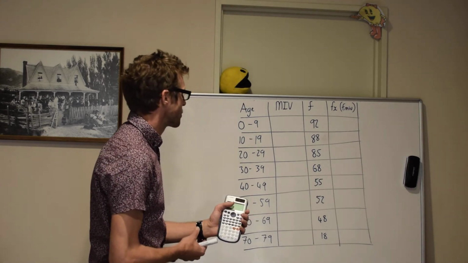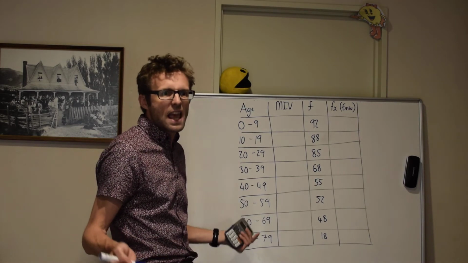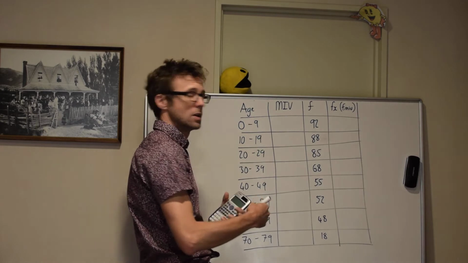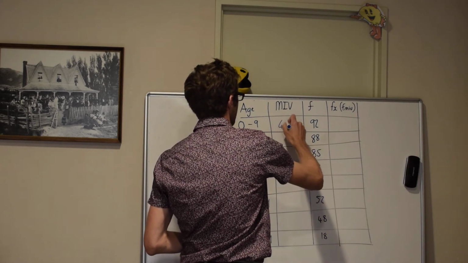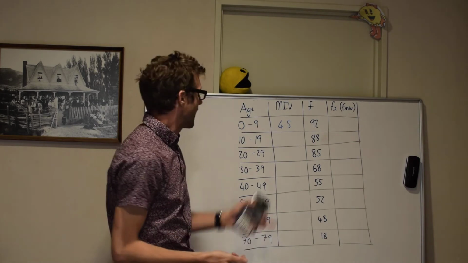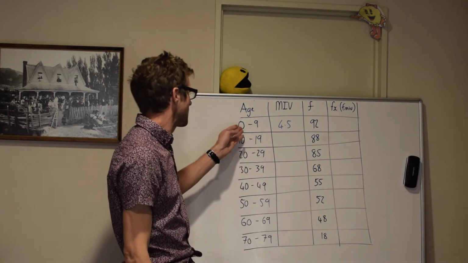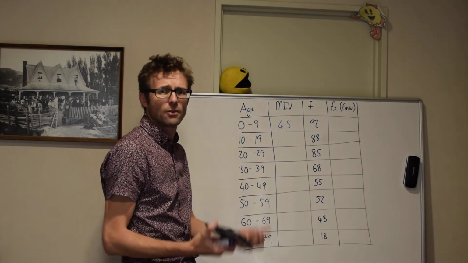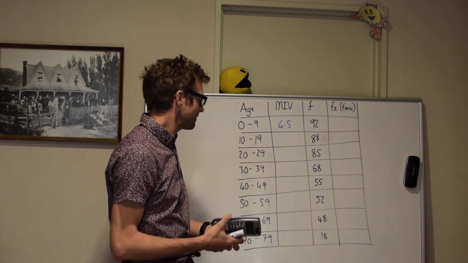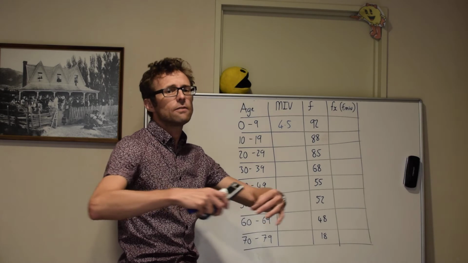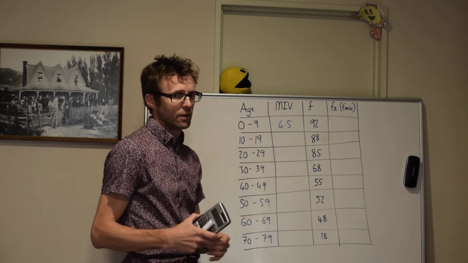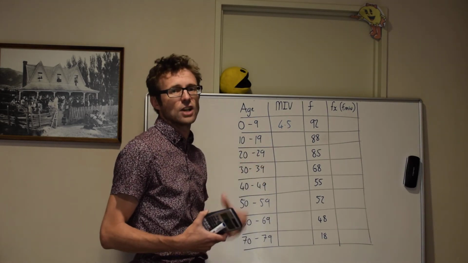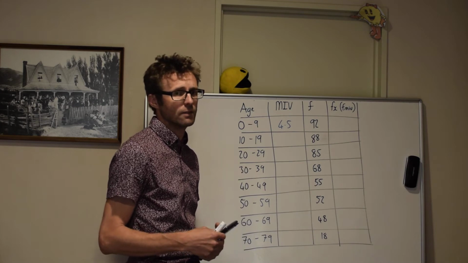We're going to make an assumption that the average is in the middle somewhere. Now the middle of this, the mid-interval value, is going to be 4.5. We're making the assumption, as we look at this data, that some of the kids are going to be under 1 year old, some of them are going to be 1, some are 2, some are 3, some are 4, some are 5, and so on, up to 9. But we're making the assumption that it is evenly spread out throughout this class width, so that on average 4.5 is the average age of all of the children in that interval.